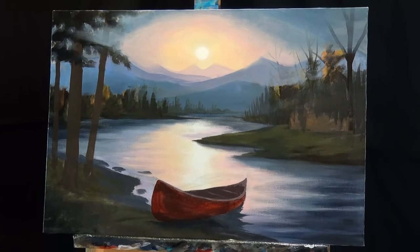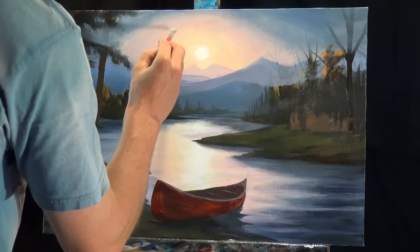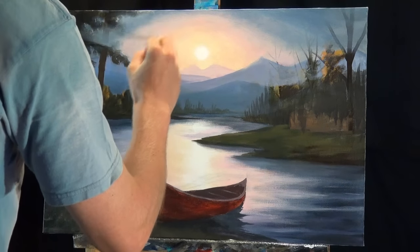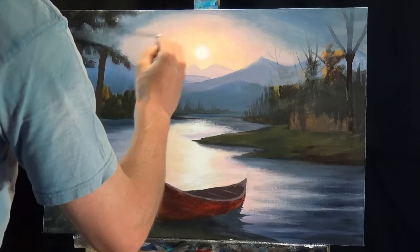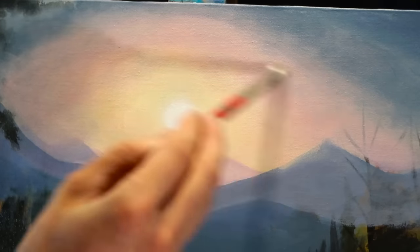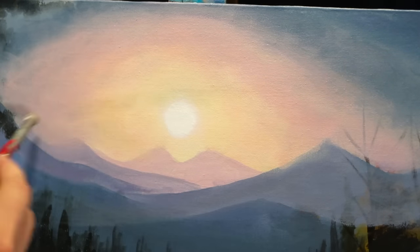It's also starting to tack up just a little bit, which I don't like. I'm gonna let it dry. I've got a camera over here to my right. I'll switch the camera to the palette after I let it dry, and you can kind of see me as I work on this next step. I'll allow you to see what I'm doing with the palette.